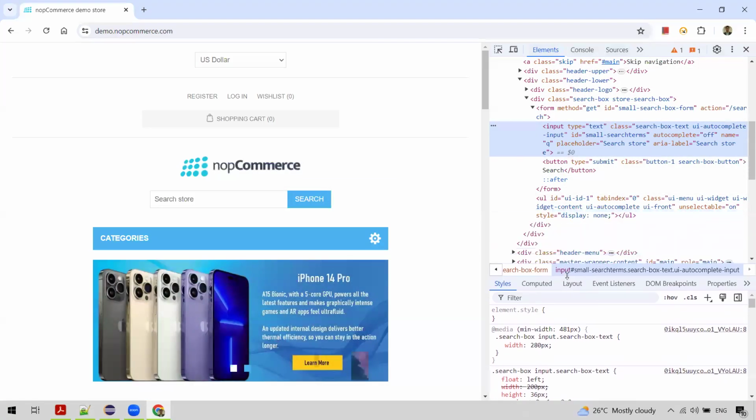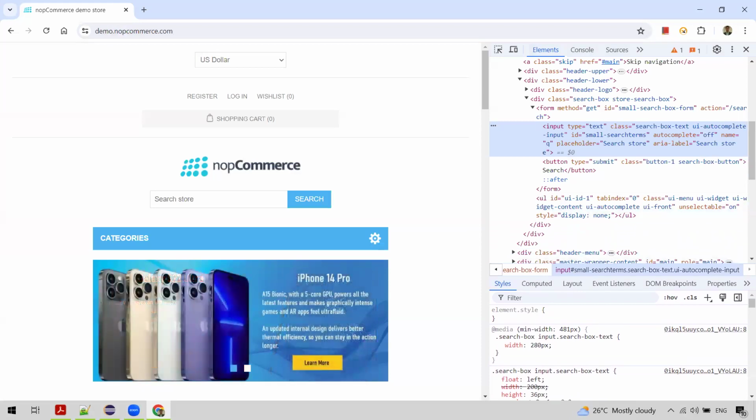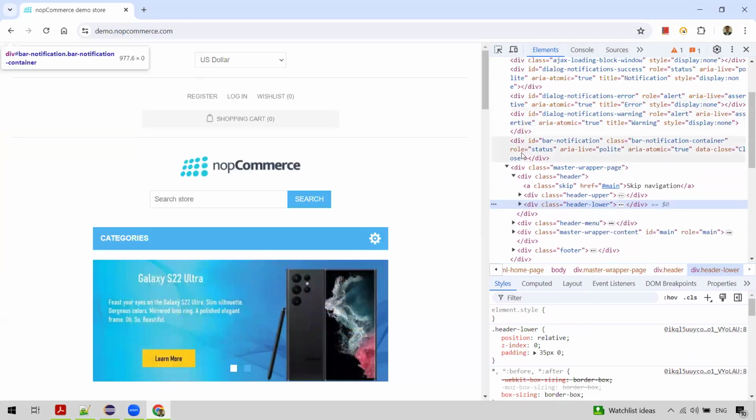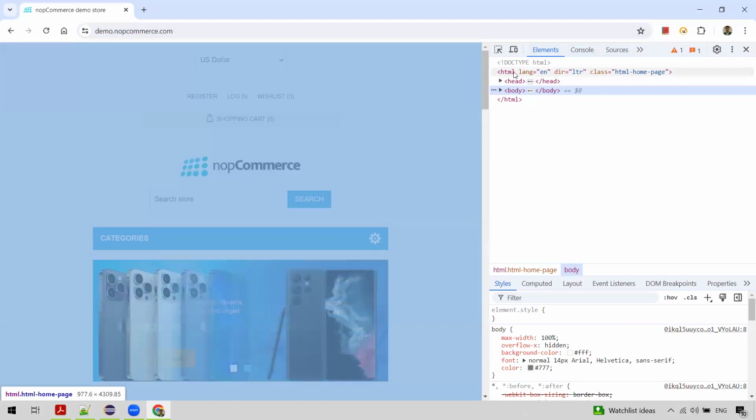DOM is the Document Object Model. The DOM represents the HTML or XML document as a tree structure. You have HTML as a root node. We call each element here, whichever has a tag, a node.